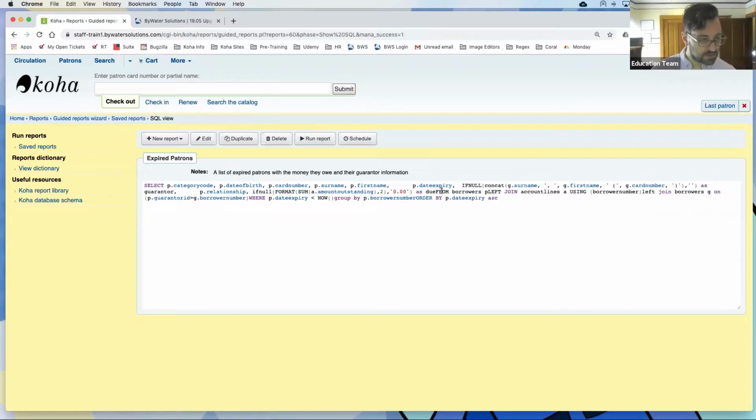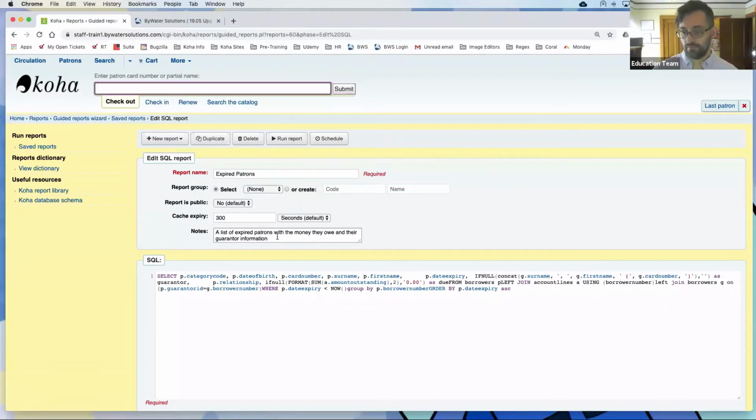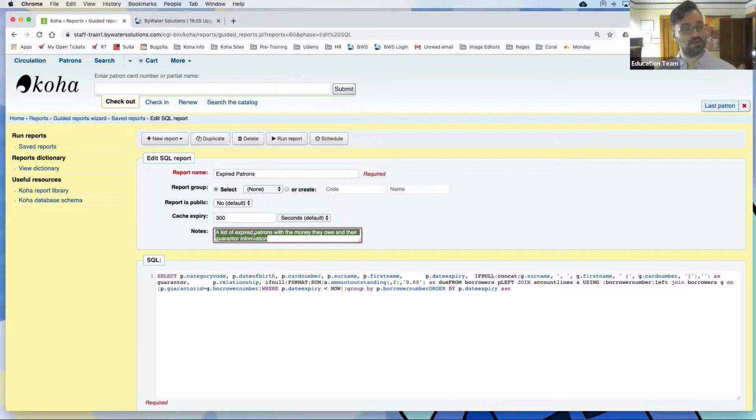Let's see, George says the notes come from the notes that are saved in the report on the originating system. Yes, that is correct. So here I'm going to click edit on this because I need to fix the spacing. Yeah, the notes in the search for reports, that's this box here. So it's whatever you've labeled it as in your system. When it goes to Mana, that's the text that'll carry over there.